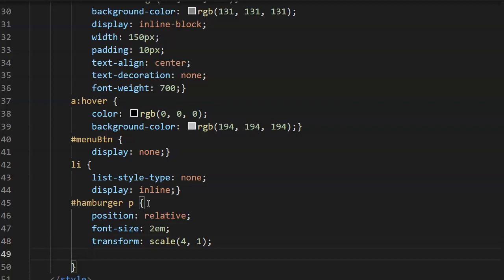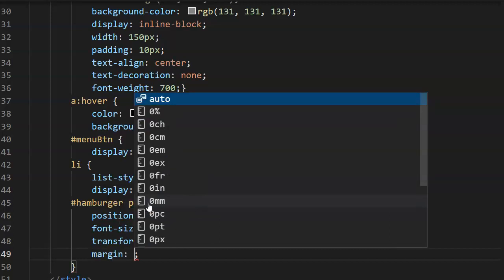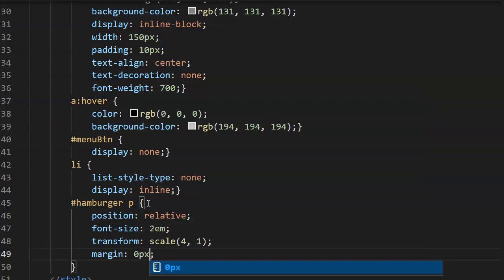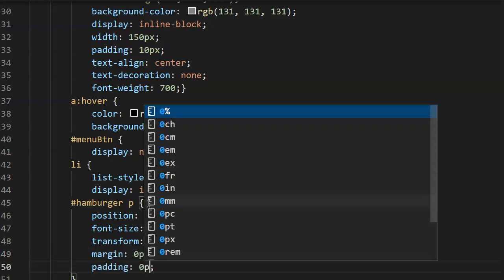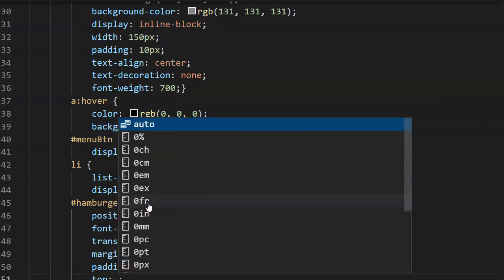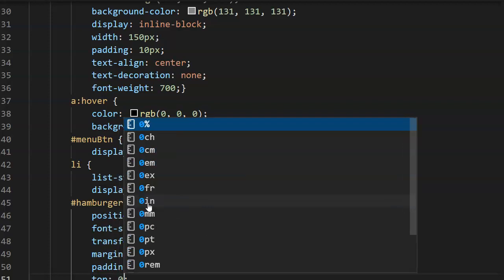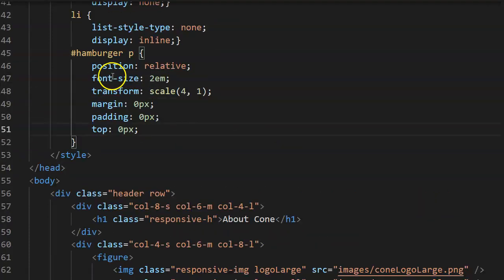So that way we're making it thicker and bigger and all that. So scale, and then margin, we can just do 0px. And then the padding, we will also do the same thing. I might have even already done this on a previous thing, so if it is, it would automatically inherit it from the other ones. So top, and we're going to do 0px, and that just makes sure that it sticks to the top of it.